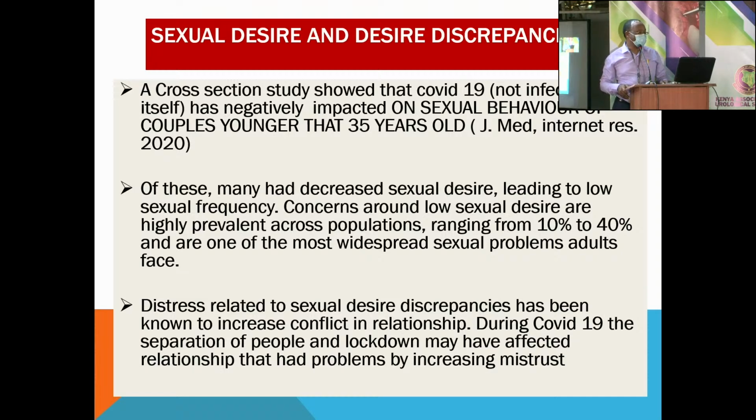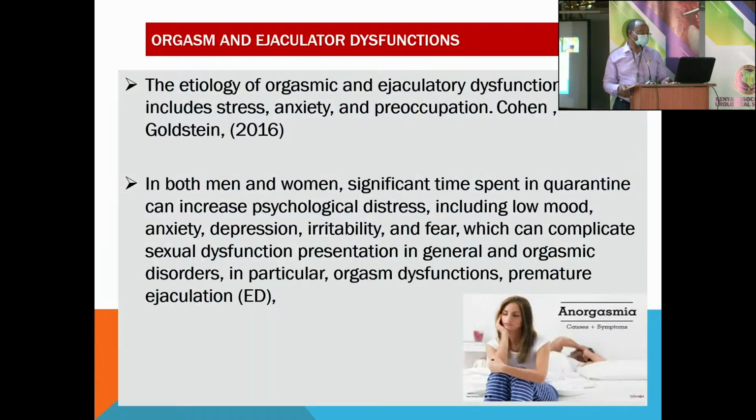The other one is orgasmic and ejaculatory disorder. And we all know the etiology of orgasmic and ejaculatory dysfunction often includes stress, anxiety, and preoccupation. This was noted by Cohen and Goldstein in 2016. So in both men and women, when there's psychological distress, then we are likely to see this particular problem.